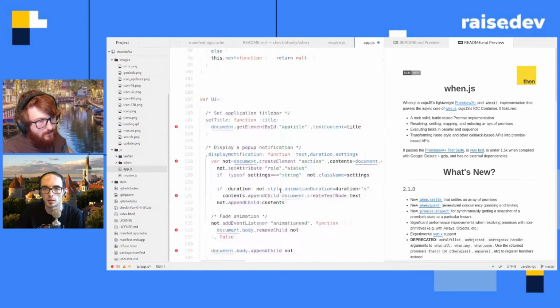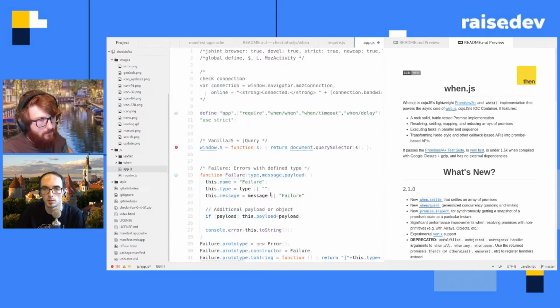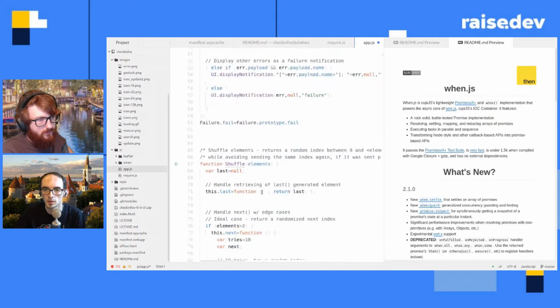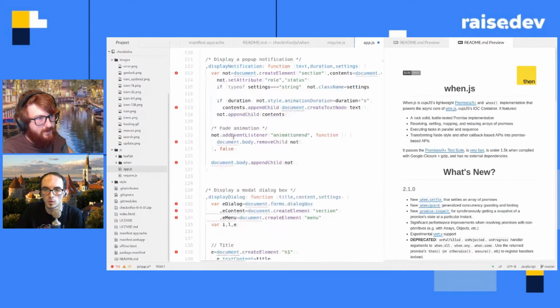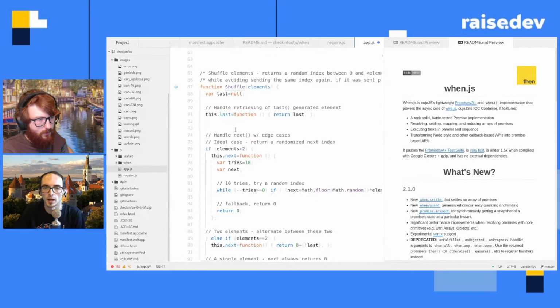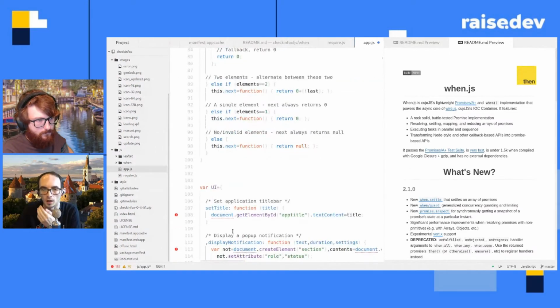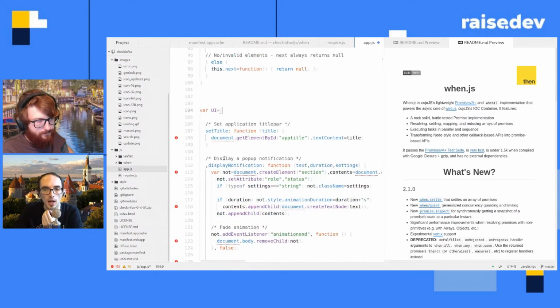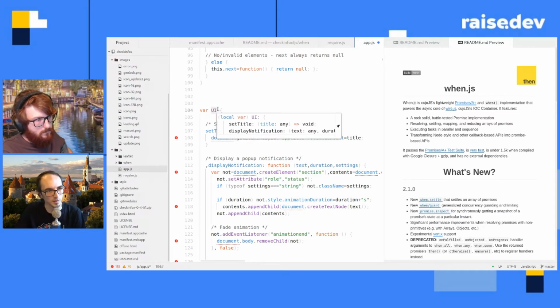Where were we actually? We were super up in the code. var UI, something like UI, Shuffle. Up a little bit. Perfect, this one, line 104. And so you wouldn't do this today because you would just use let or const. And the problem with this is it operates a bit weirdly because this is a variable assignment.